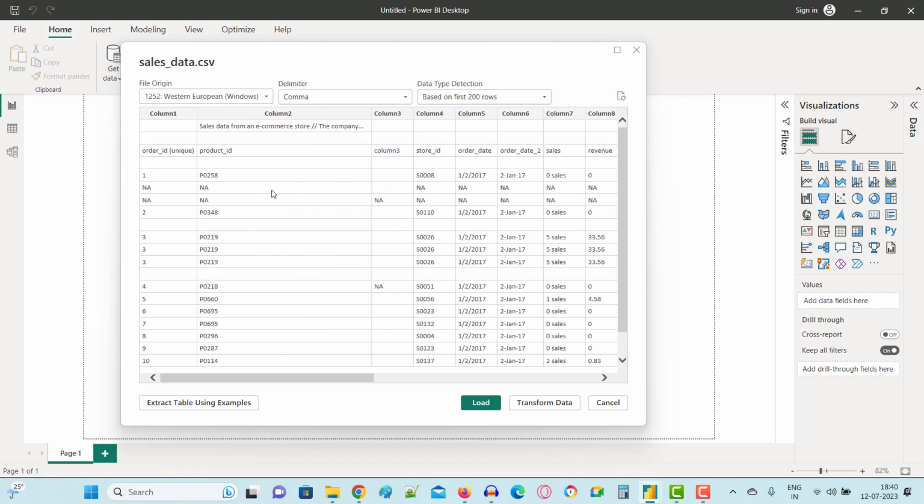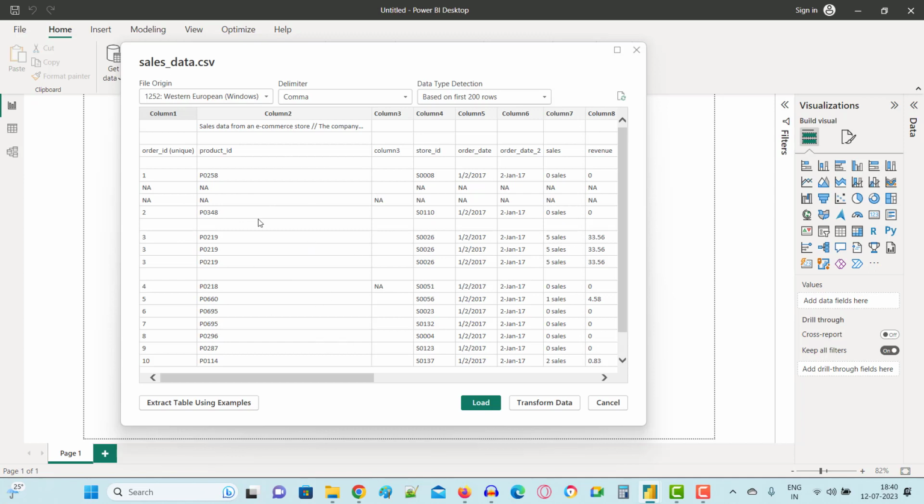We need to do the data cleaning activity, so we need to transform this data, and for that we'll see how we can edit the rows, how we can make this row, column 1, column 2, into column names, how we can remove the unwanted rows, how we can remove the NA values, how we can remove the blank rows and all.